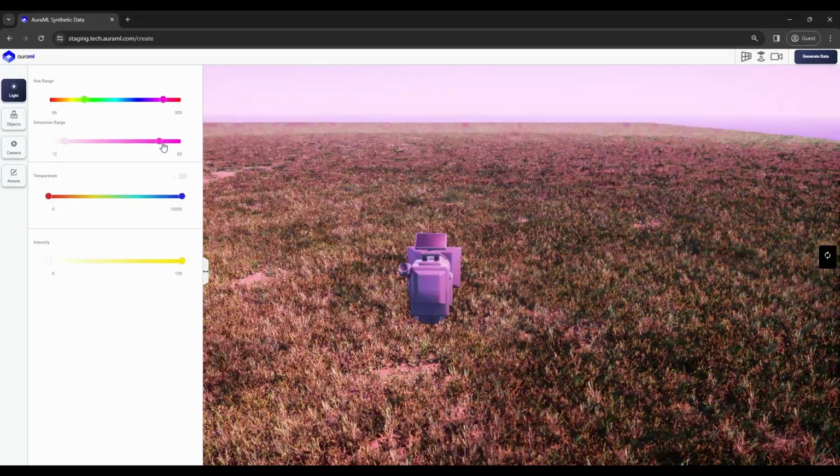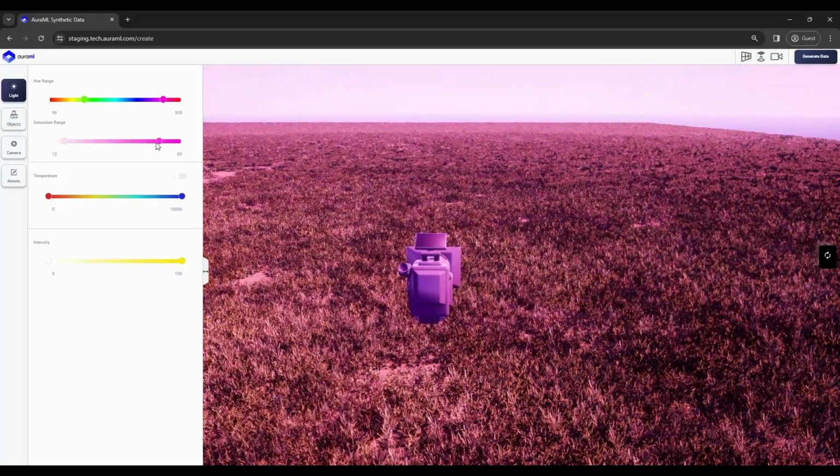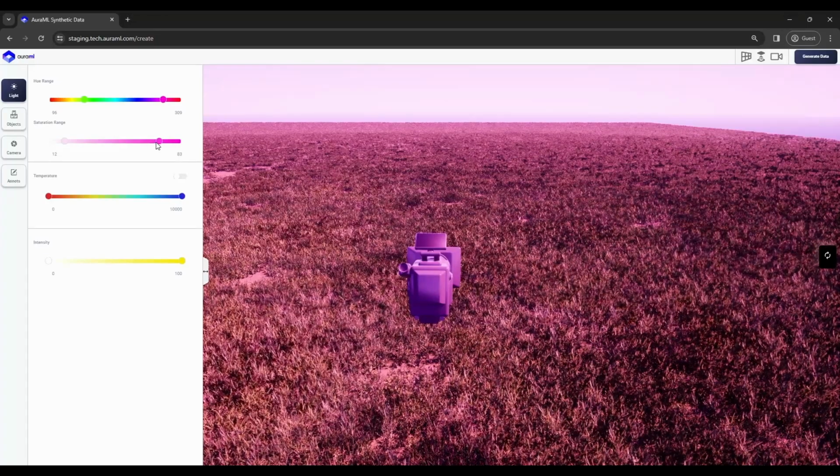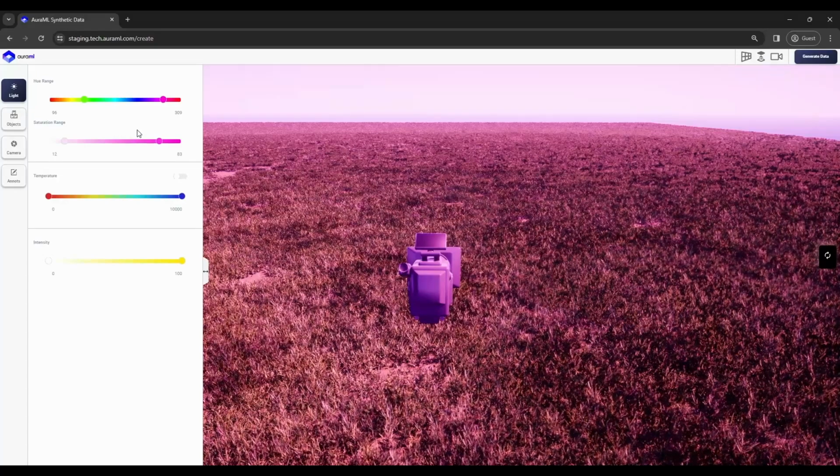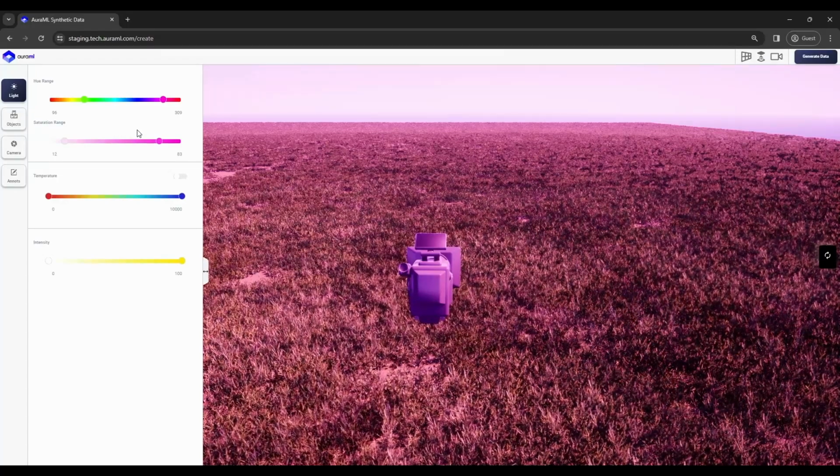So throughout the playground, you will see these sliders with two thumbs or input boxes for minimum and maximum value. So wherever you go in the platform, you will find such things in which you have to pass the range, and the final data set will lie between these ranges.